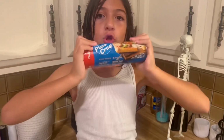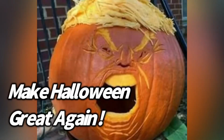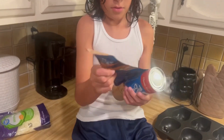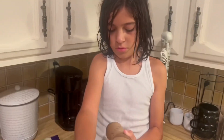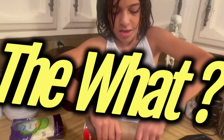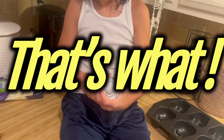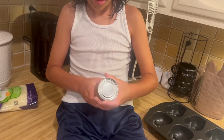We got some pizza crust! We will undo the pizza crust. Twist. Hold on both sides and twist. Hold on one side and the other side and twist.